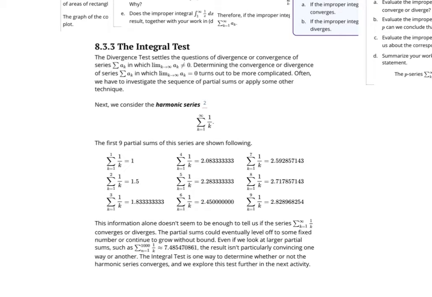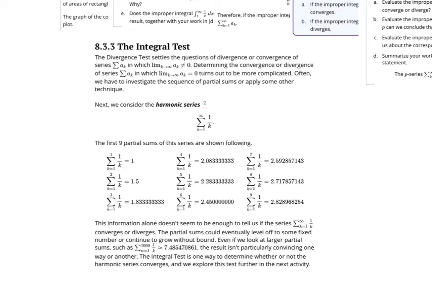In class, we talked about the test for divergence, or the divergence test, and the logic behind how you would use it. We realized that if a sub n goes to 0, then we still don't know whether or not the series converges or diverges. So we need additional tests. The first test we're going to talk about in this series of videos is called the integral test.